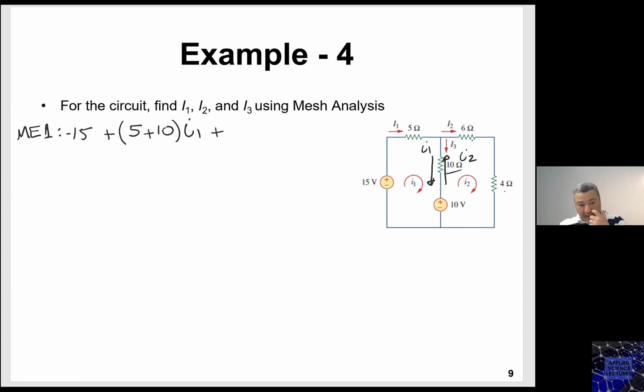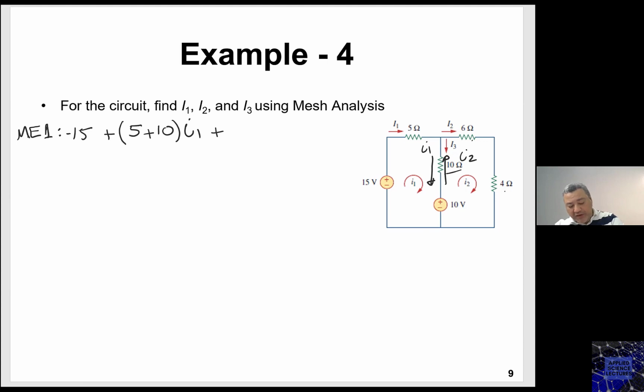Right. So back to Patrick. We're done with the 5 plus 10 I1. Now we come to the shared resistor that is 10 ohm. I1 going clockwise, however, this clockwise for the 10 ohm means going from the top toward the bottom. Is this right? Yes. What about I2? Although it is clockwise as well, clockwise for this 10 ohm would mean going from the bottom toward the up.